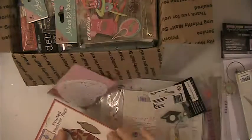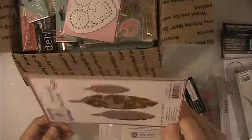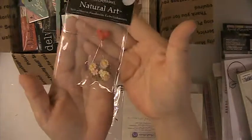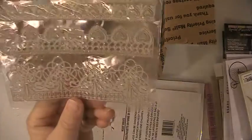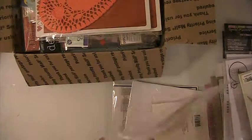These heart doilies, these little leaf tags, these stickers, this one here. These are some stickers, a bag of stickers, some lace stickers, some more of the heart doilies, these are in red.